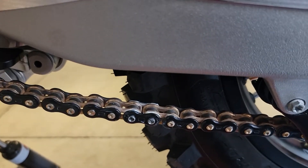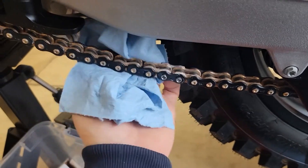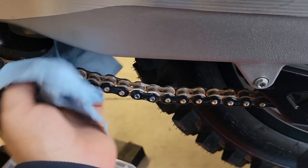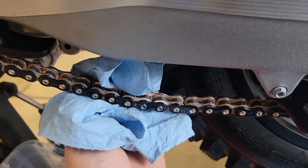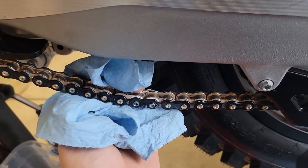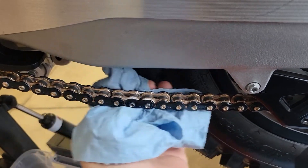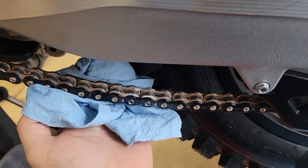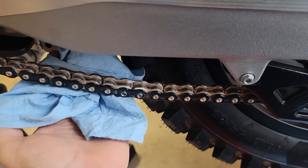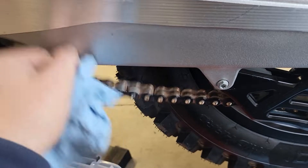In another video I'll show how to tighten the chain. Next I'll clean this chain up with a little bit of WD-40 — spraying it with my rag behind the chain — and then follow up with a light lubricant of some kind. There are Teflon ones out there like DuPont Teflon. I've been using the MotorX KTM off-road chain lube, which is pretty light. I'll clean this off with WD-40 by spraying it on the front and top of the chain with the rag behind so it doesn't get on things, then wipe it off and lube it, and then we'll get it adjusted.